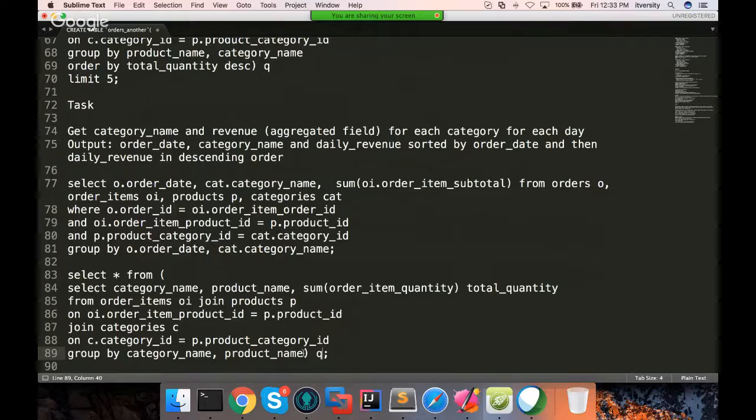It's mandatory. So Q is the alias, and this star represents the category name, product name, and total quantity. So what is our requirement? Within each category, I want to get top 5 products by revenue.